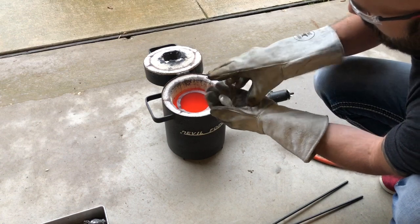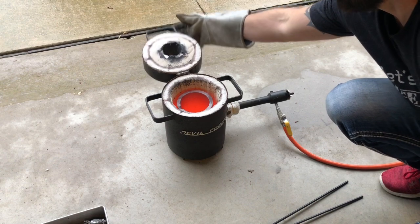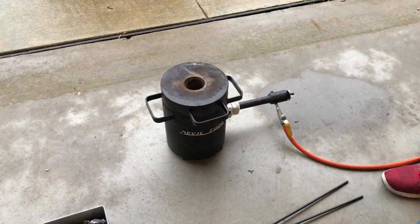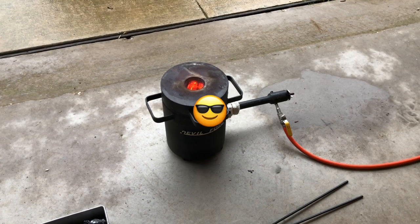Bye bye buffalo rounds. Now it's already hot, so I just gotta turn the gas on a little bit. And we'll let that go for about 10 minutes. I'll be back.